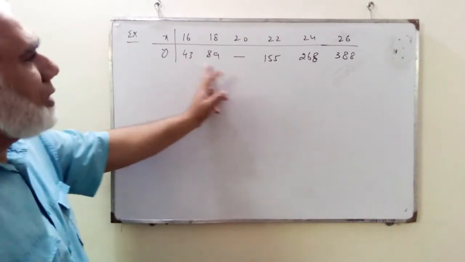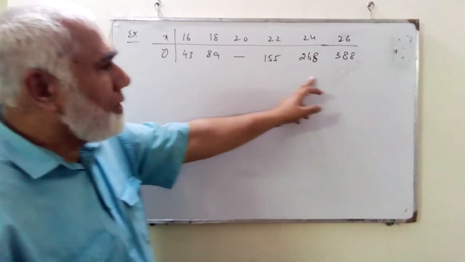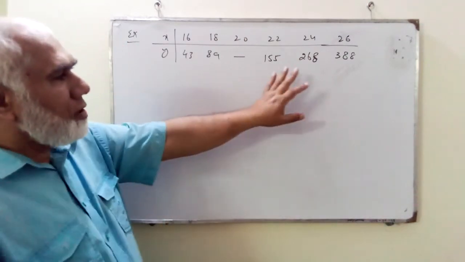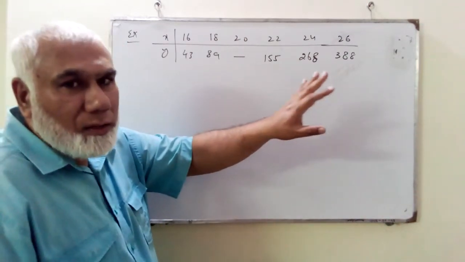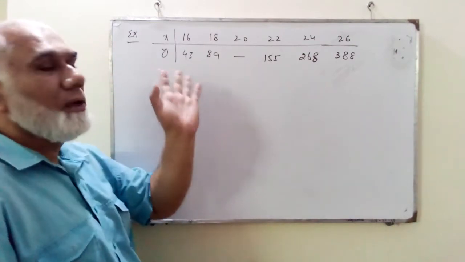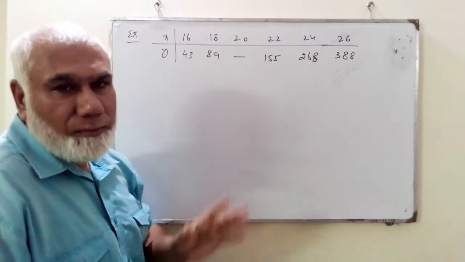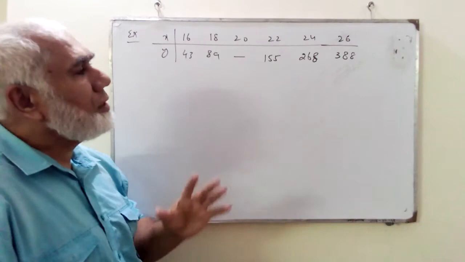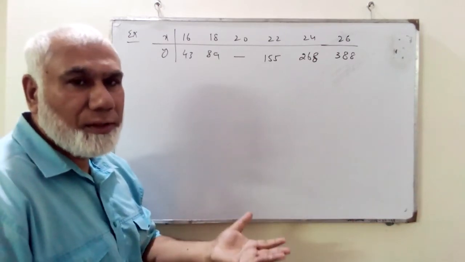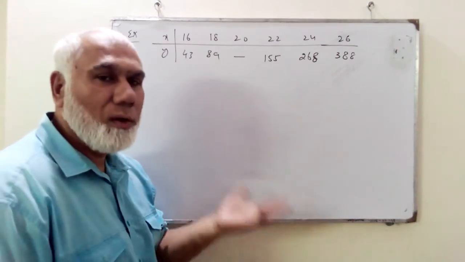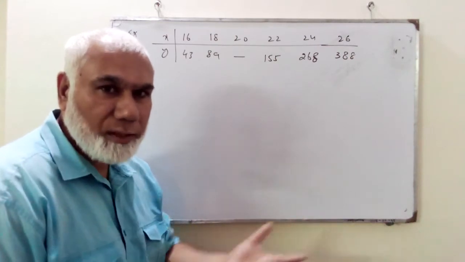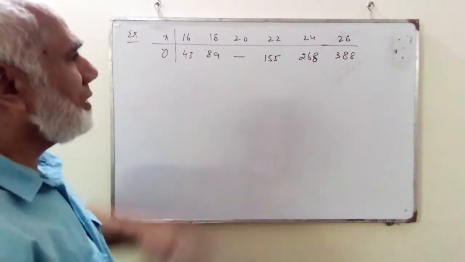Now the known values are 5. From here you can understand that we can approximate this set of points, or the value of y, with a fourth order polynomial. This indicates that the fifth order difference or the higher differences will all be 0. We shall make use of this indication from the information.